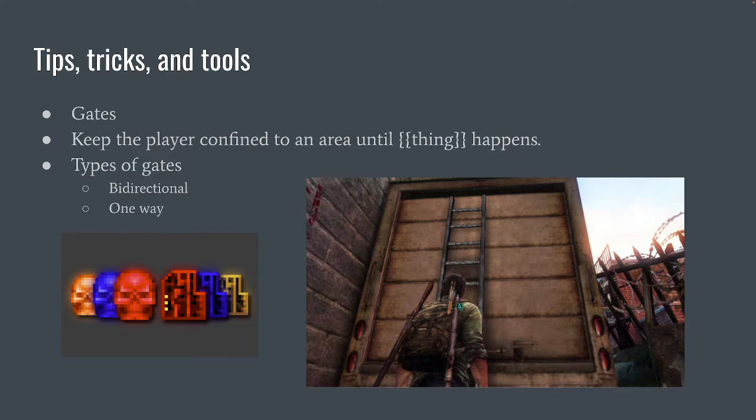But that's a bidirectional gate, because once you're on top of that crate, you can still jump back down to where you came from. An example of a one-way gate might be the other way around. Let's say you're progressing through your level and there's a cliff face. If you jump down this cliff face and you're supposed to go that way, it's too tall for the player to backtrack once they've gotten to the bottom of that cliff. So that's an example of a one-directional gate. And you might notice, when you're playing a game, that when you do something like that, the game might auto-save. So it's a way to keep the player moving forward and guide them a little bit to prevent them from backtracking or getting lost.